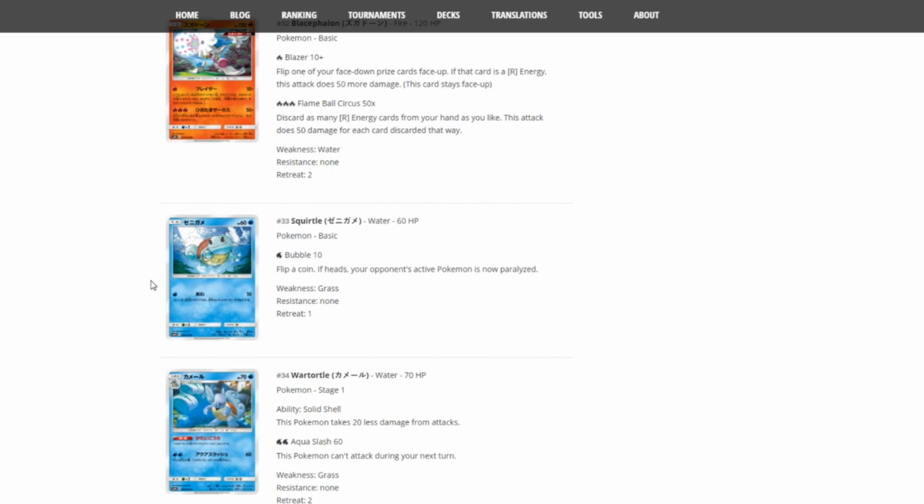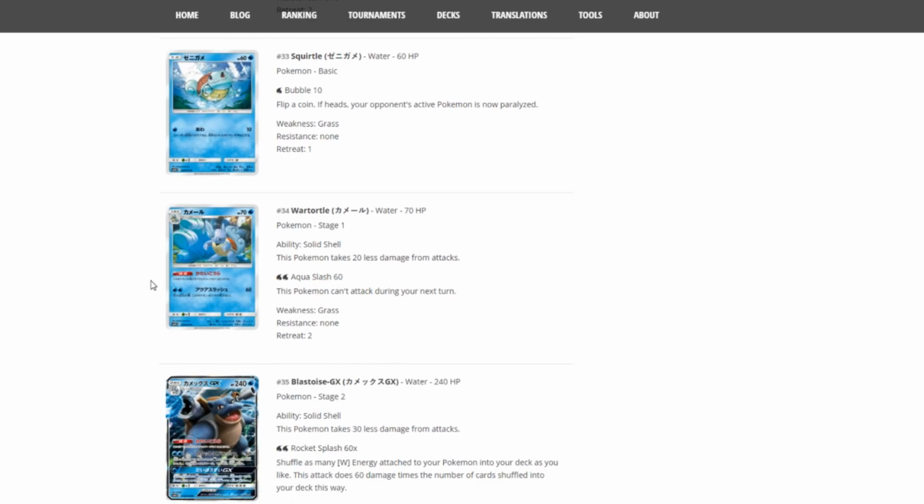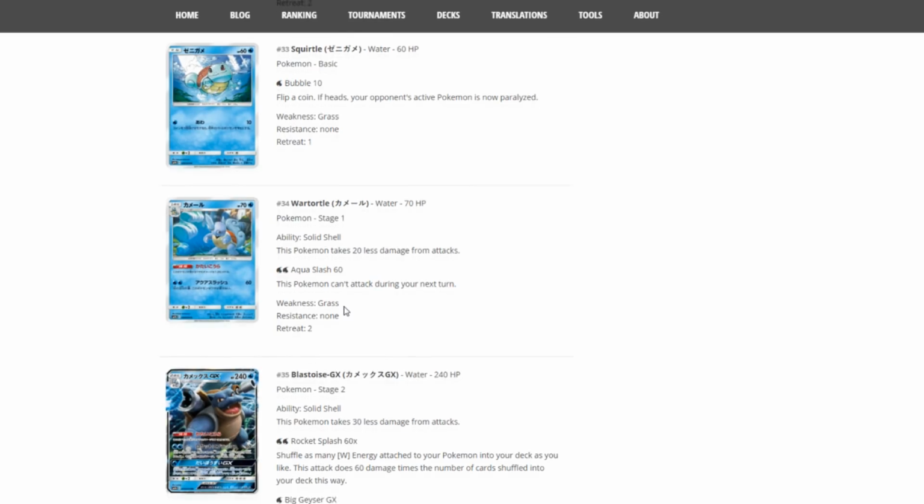Squirtle, Bubble, 10, flip a coin, if heads, your opponent's Pokemon is paralyzed. War Turtle, stage 1, ability Solid Shell. This Pokemon takes 20 less damage from attacks. This is always a very nice ability to see on any basic or stage 1, because that makes them less vulnerable. So that's very nice. And then Aqua Slash for 2 water energy. This Pokemon can't attack during your next turn. Okay, I mean, yeah, I guess.